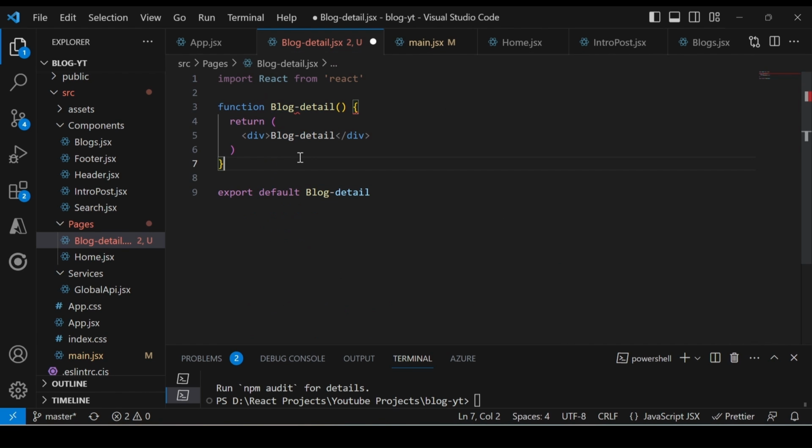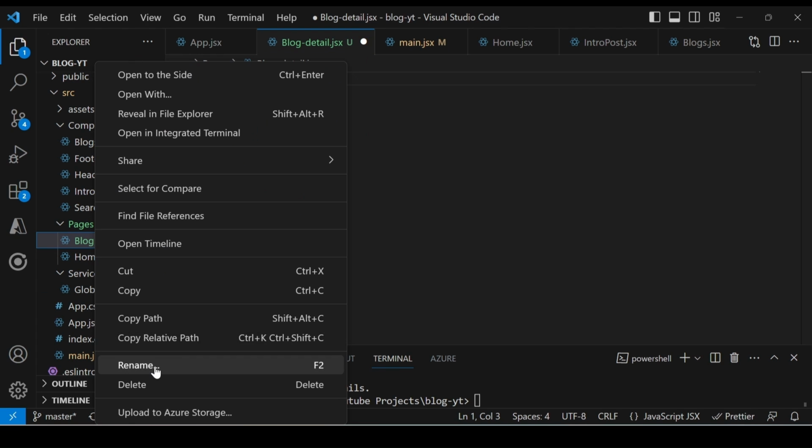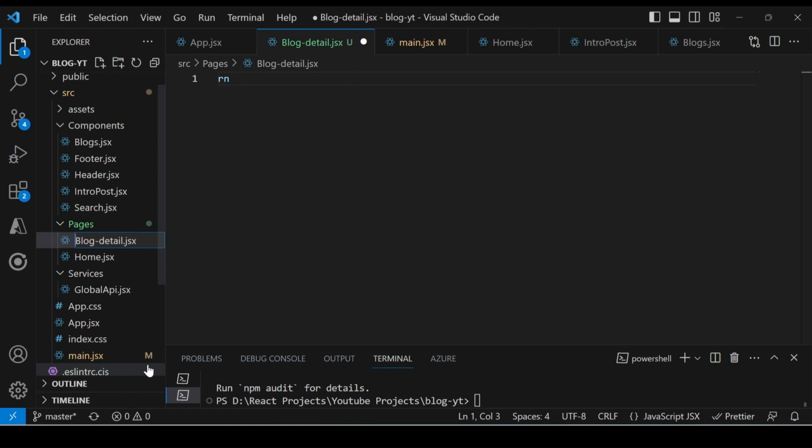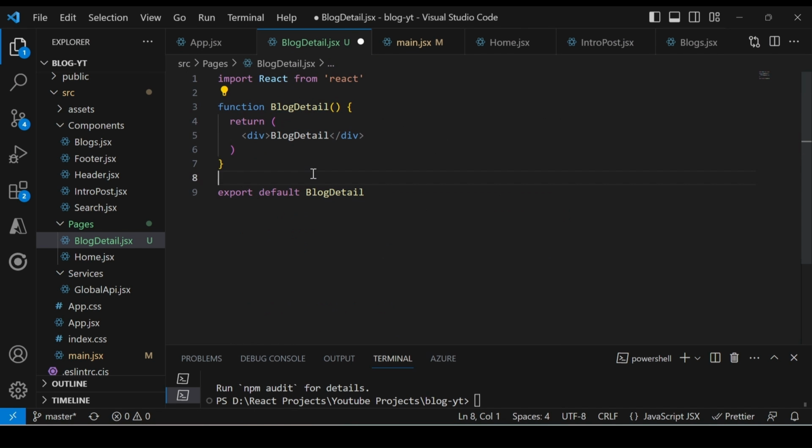We don't need the dash here, so I will just write blog detail. Now I will add the default function like this, and save it. Now we have the blog detail page.